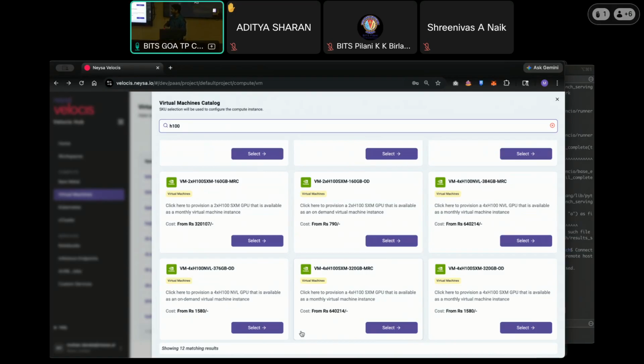This one, when you go and reserve it, as Aditya was asking, I cannot guarantee you. For example, you go and reserve 4 H100. This one I can guarantee you is going to be reserved in a single node. Let's say you reserve this 4 by H100 8 times. I cannot guarantee you that I'm going to use only 4 nodes. I may end up using 8 nodes also. These 4 by H100 can be split across 8 nodes. It depends on my availability in the platform. That's the difference between bare metal and the platform virtualized one.